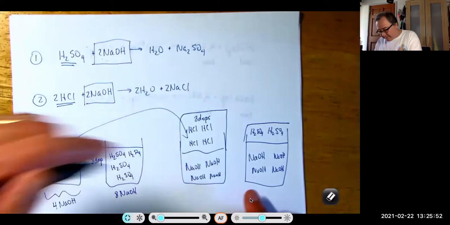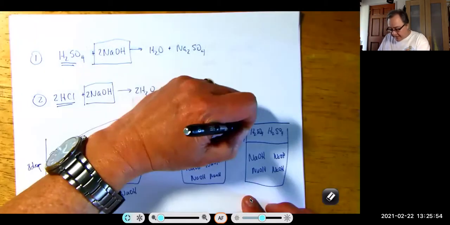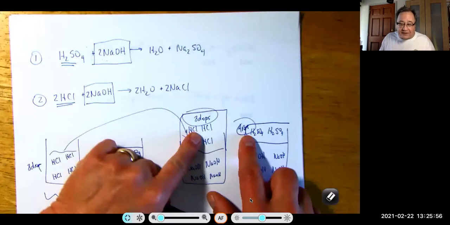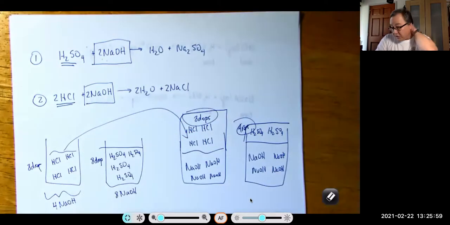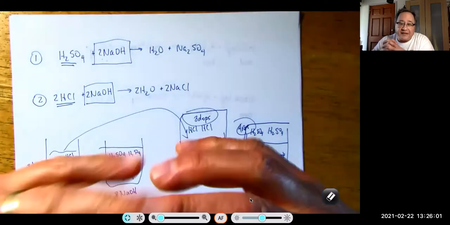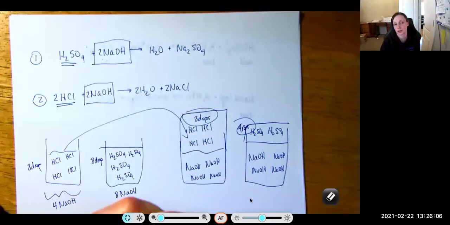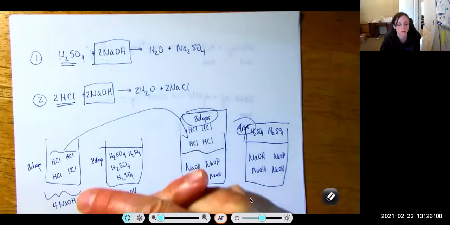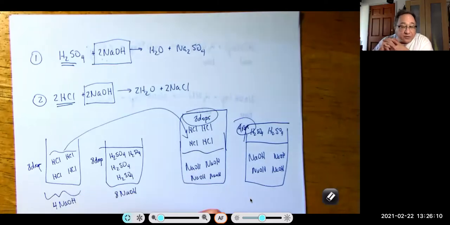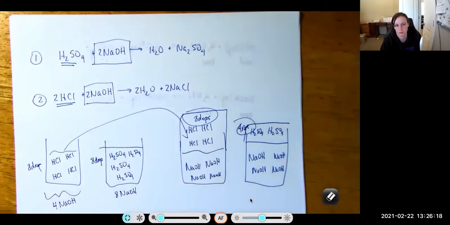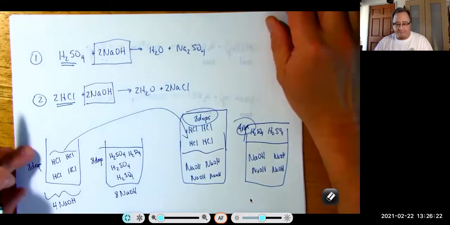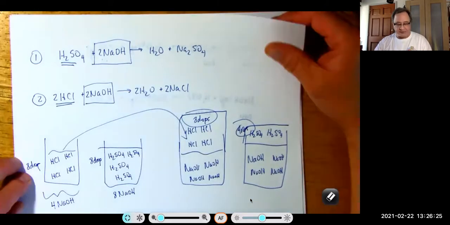Right? Yeah. So here you can see that it would take fewer drops of sulfuric acid to neutralize the sodium hydroxide because it is diprotic, because it has more hydrogens, more protons. Exactly. And phosphoric acid, which has 3 hydrogens, would take even less. Okay. So the key is the hydrogens. Yep. The key is the number of hydrogens.